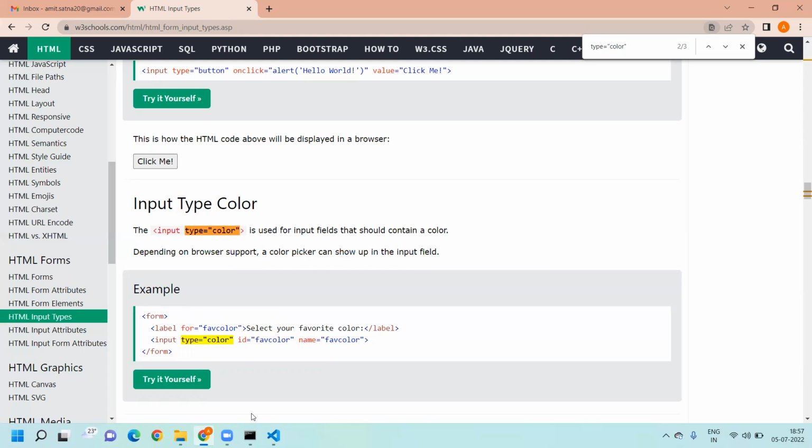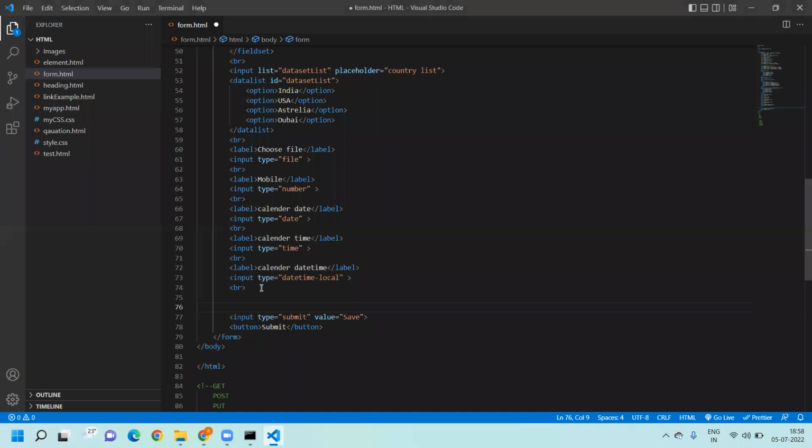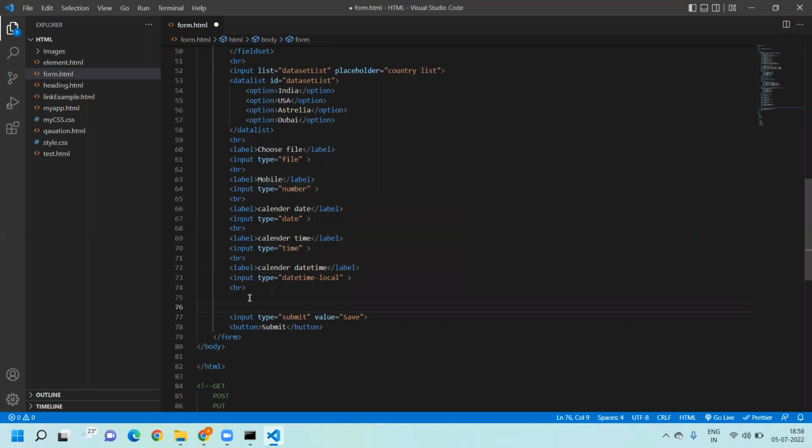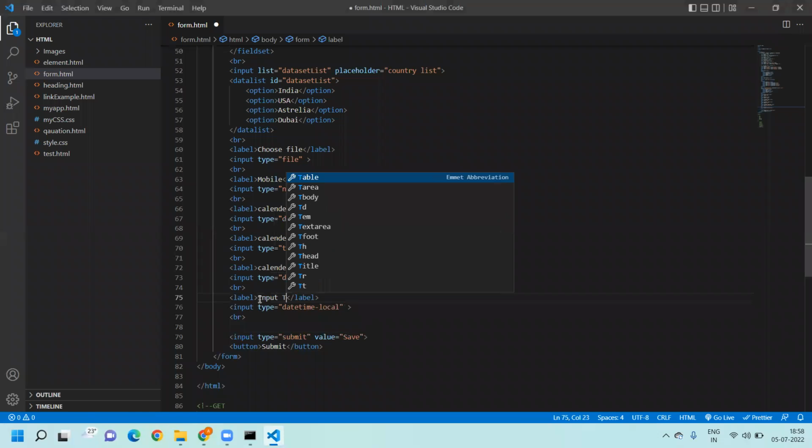First I will apply it. Go to the code, copy this one, paste here. Here we will put input type color.